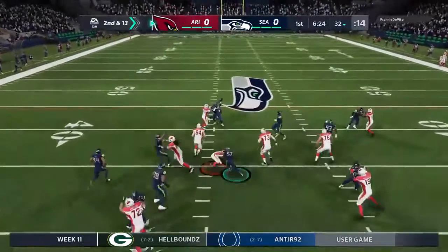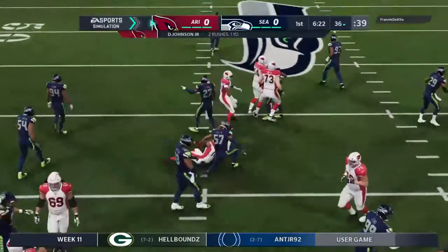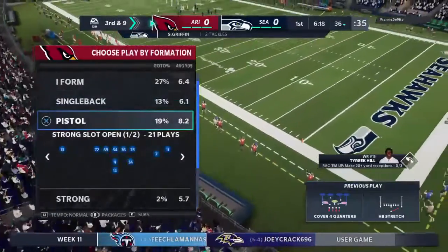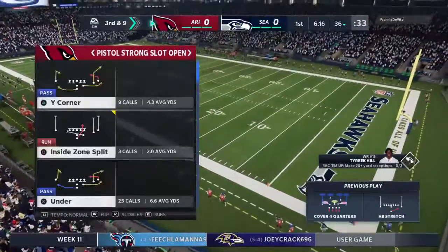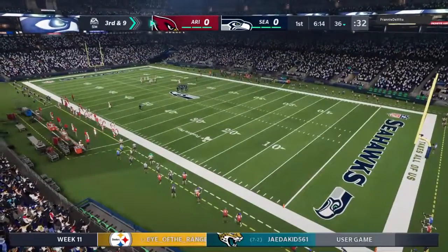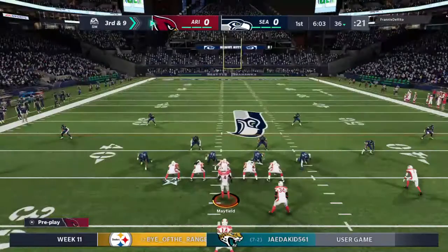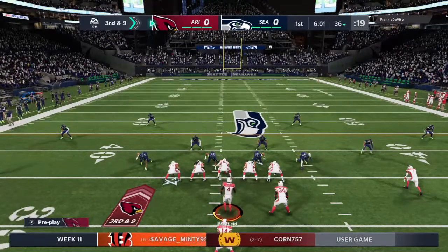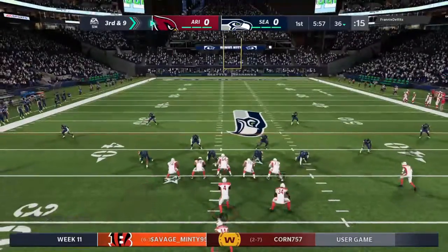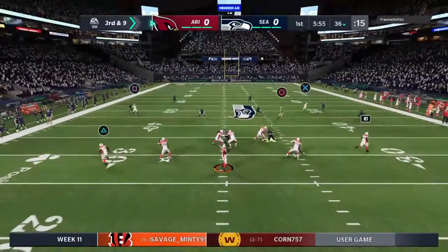Now a handoff. Johnson takes this one across the 35 to the 36, a gain of about 4. On any running play that's called, they're always hoping that it's going to break big and go the distance. But when you get a nice gain like that, you're able to do so many things anyway. You can come back and run essentially the same play again, continue to move the ball on the ground, or you can decide to throw the ball now because usually you have the defense back on its heels.